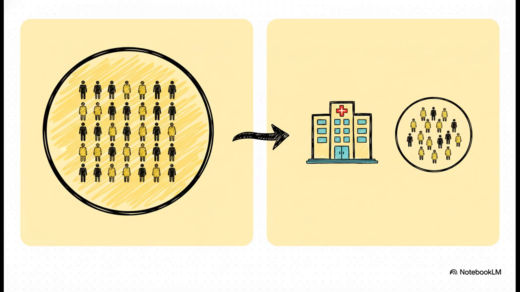But then you look at the patient data from one specific hospital and you see 30%. Now, this doesn't mean one of them is wrong. It could just mean that this particular hospital is a referral center that treats way more complex diabetes cases. They're two totally different populations, and if you tried to compare them directly, you'd come to a completely wrong conclusion.